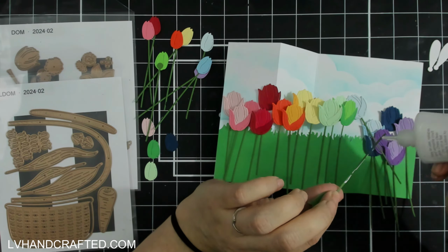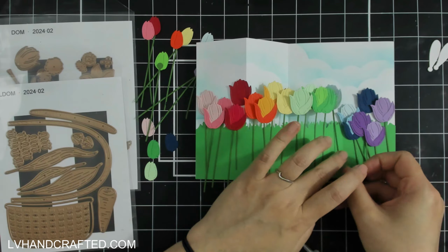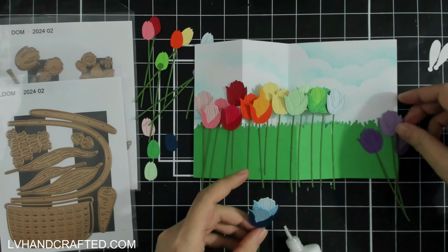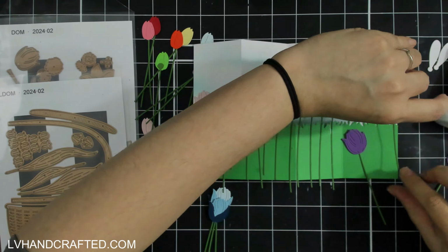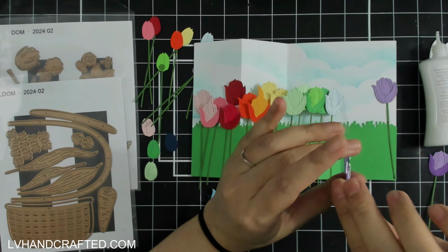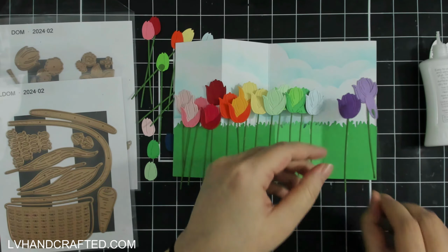So I want it to be nice and flat so that I can glue over top of it. And I'm going to use a little bit of foam on that second layer of grass. So I don't need there to be dimension. It's better that the stems here are as flat as possible. And that way, when I glue on top of it, it doesn't add extraneous bulk to the card.